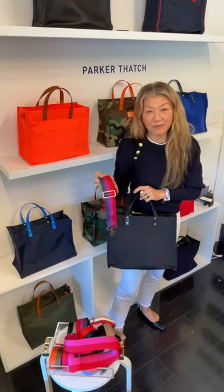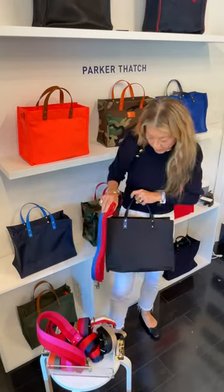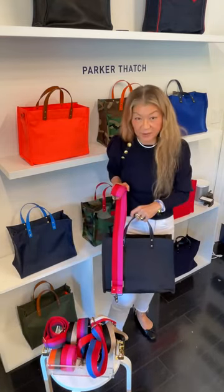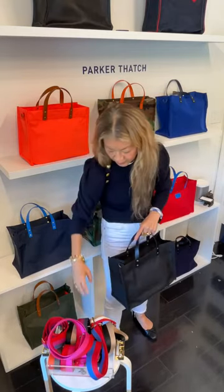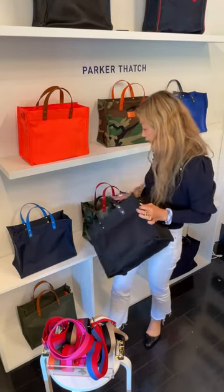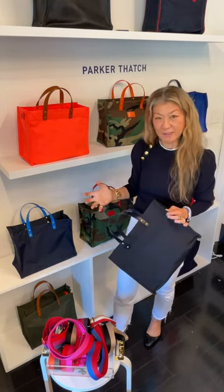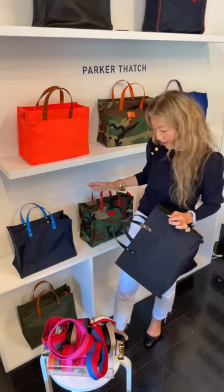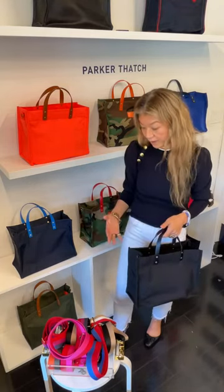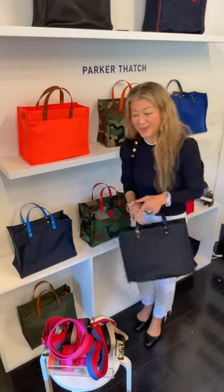What's great about these straps is you can have them for fun, but you're not married to a bag with all this color on it. I just think this is fantastic. And if you want a little pop of color, I think the French blue and red is great with the black, and also the pink one will look great if you're into that color combo. I just deconstructed this really beautiful display we had, but this is what's going on. Go check out the straps with all these different colors. Don't be afraid — DM us if you have any questions. The camo is almost a neutral, and it's amazing how all these stripes and pops of color just go with the bags. These are colors we've used forever — we know they all go together.